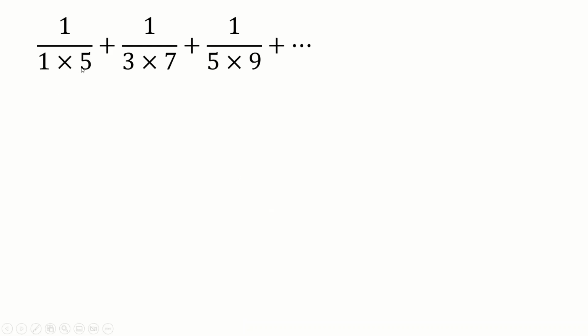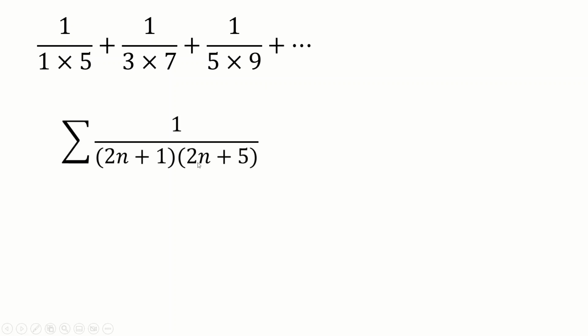So we've got lots of odd numbers on the bottom, which is kind of interesting. The first one always increases by 2, obviously, and just goes to the next odd number. The second one is 4 greater than the first one was, and also increases by 2 every time. So I think I can write this in a formula like this, right? Where I've got an odd number here, which is going to be representing the 1, the 3, and the 5. And then another odd number here, which is always 4 greater than this one.